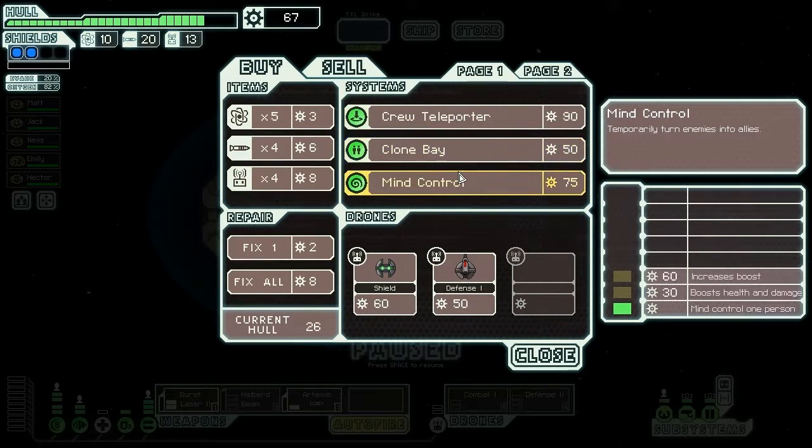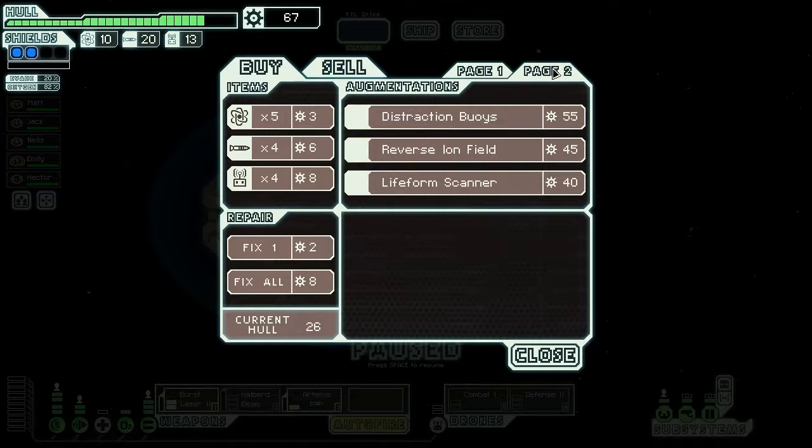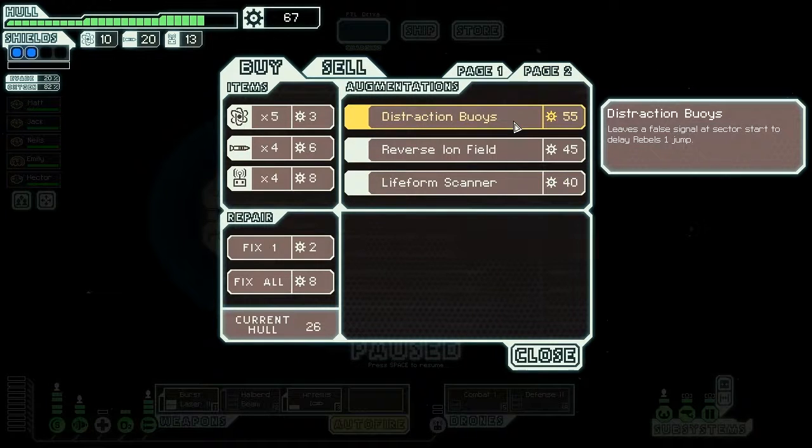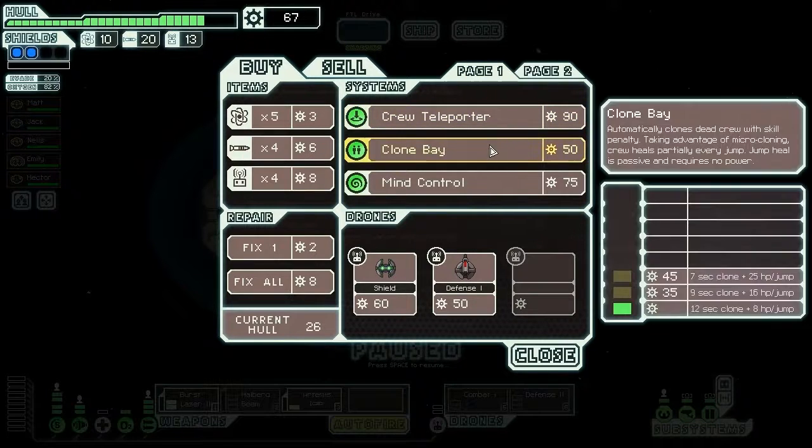So, plenty of systems we could theoretically buy if we had the money for them. What's on page 2? Signal on sector start to delay rebels 1 jump. Interesting. So we would get 1 more jump every sector. Scion field's not that interesting. Lifeform scanner's not that interesting. Distraction buoys are kind of interesting, but really I'm mostly concerned about getting systems installed.